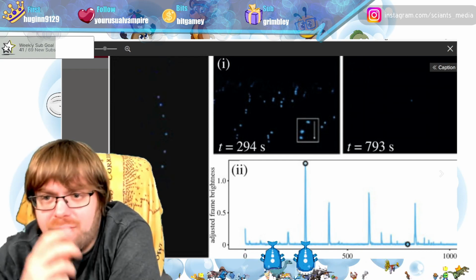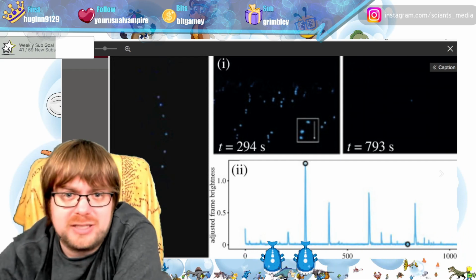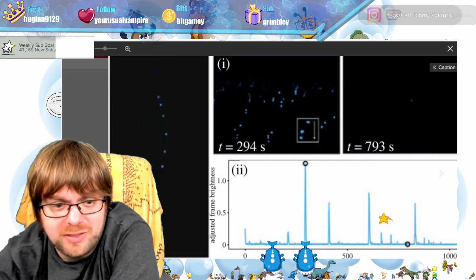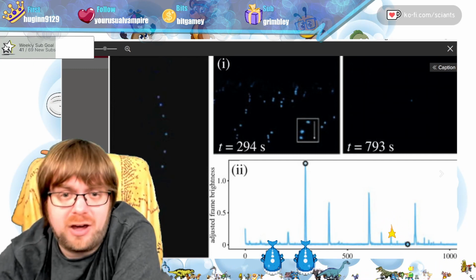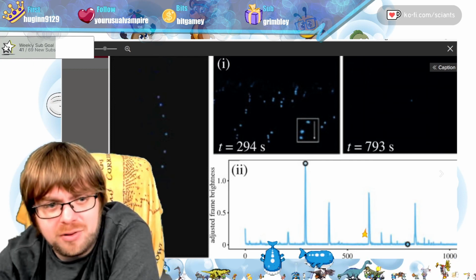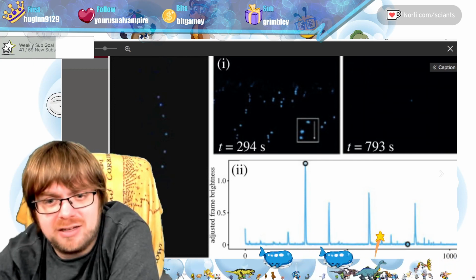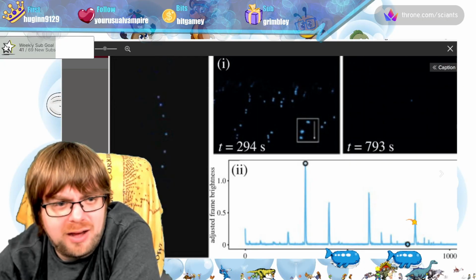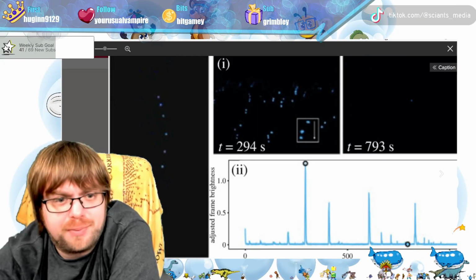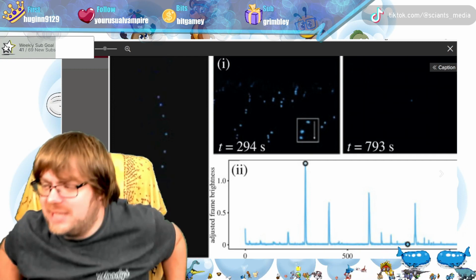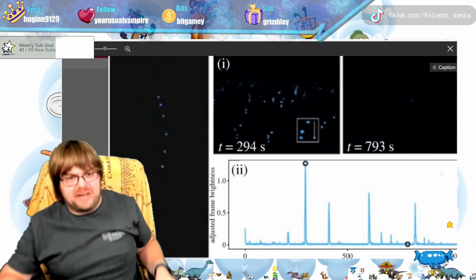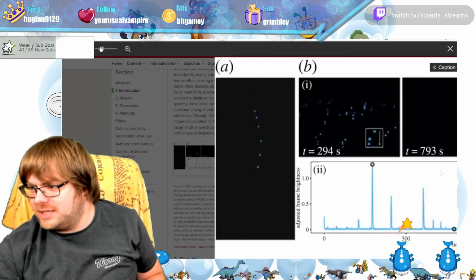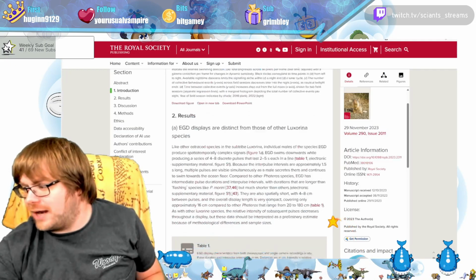But they did point out in the paper that shouldn't be met with, that's when the evolution of biofluorescence for mating occurred. They're pegging both the evolution of biofluorescence for mating in fireflies and in ostracods about 20 million years ago. So even though they shared a common ancestor 500 million years ago, both animal species independently evolved biofluorescence for mating, which is kind of cool. Again, what they pointed out was that they haven't been able to prove why there's this synchronization of the release of these vesicles. So again, you're seeing here, there's many of these vesicles being released at a given time, and that's what's attracting the females.